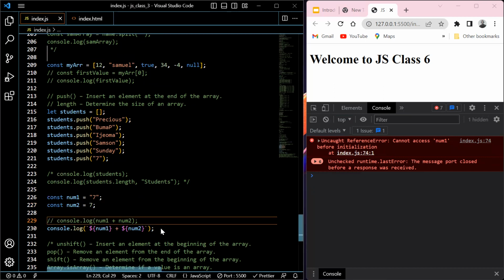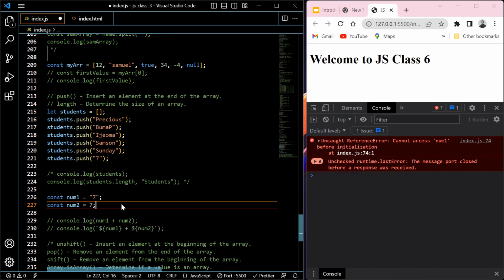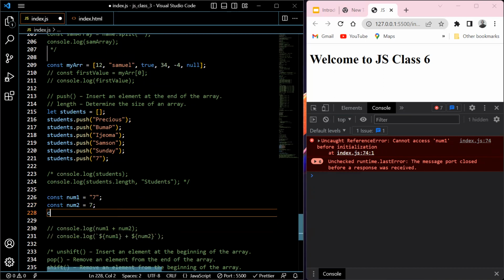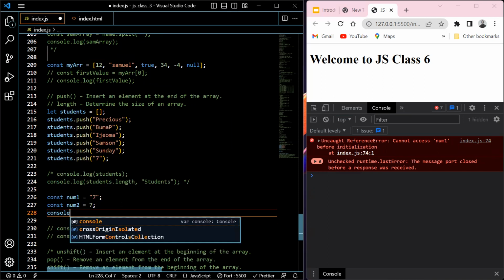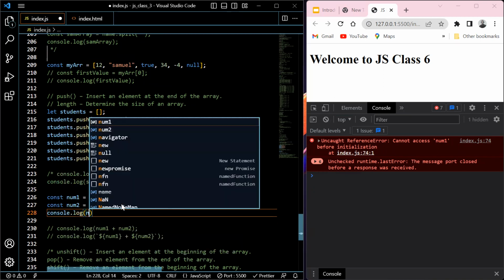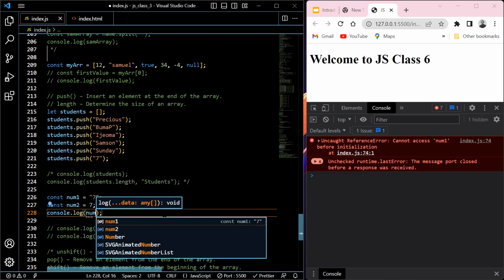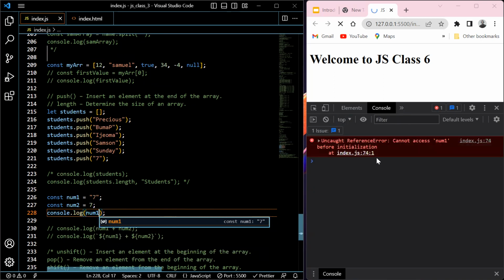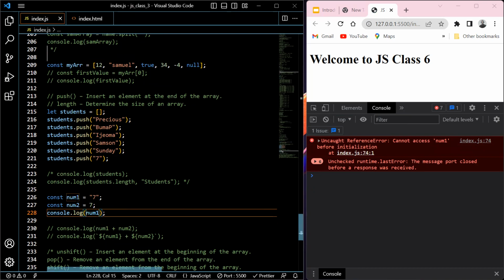Let me take this one. Is it possible to concatenate a string and a number? Yes. Okay, let me console log number one. Oh, number one is not showing up. What am I doing wrong?